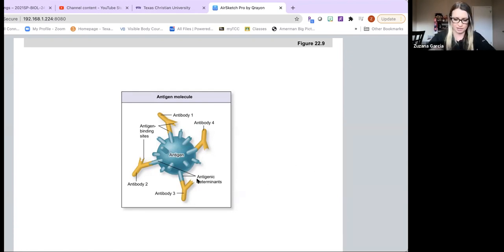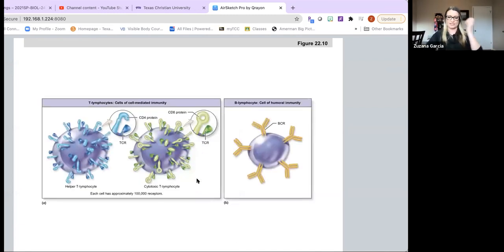So let's talk about the structure of the lymphocytes, and we can see that right here on this image. There are numerous receptor complexes found on each of the lymphocytes. Whether it's a T lymphocyte or B lymphocyte, they're going to have a lot of these receptor complexes. On the T lymphocyte, the receptors are called the TCRs, or T cell receptors. And on the B lymphocyte, there are BCRs, or B cell receptors.